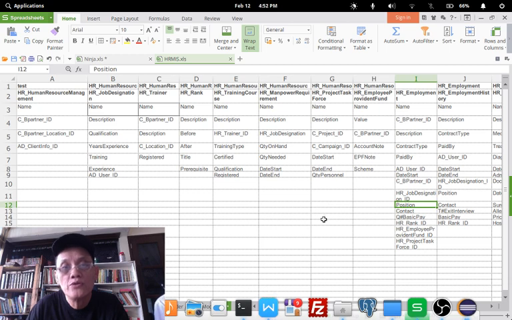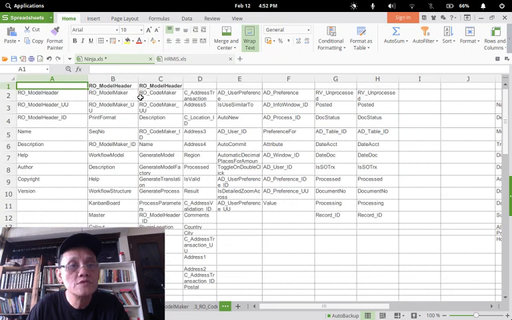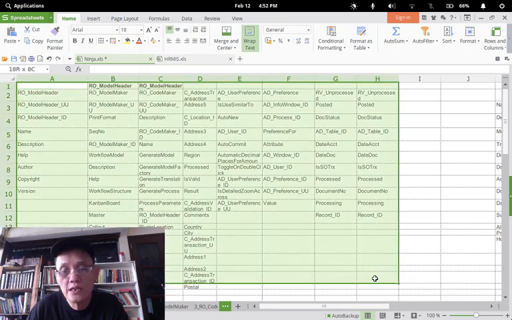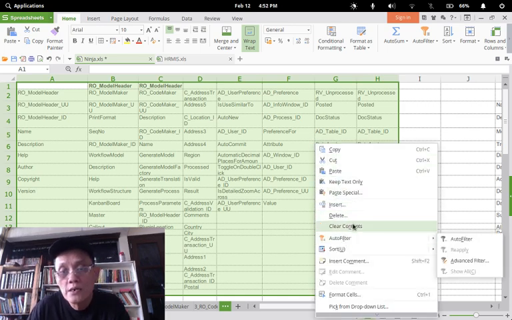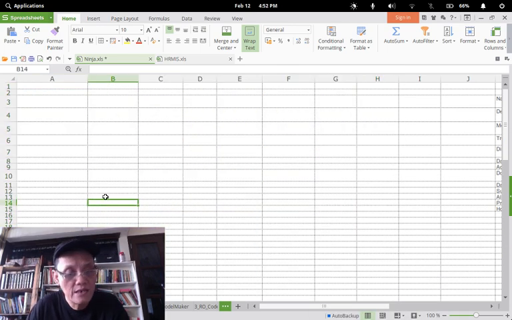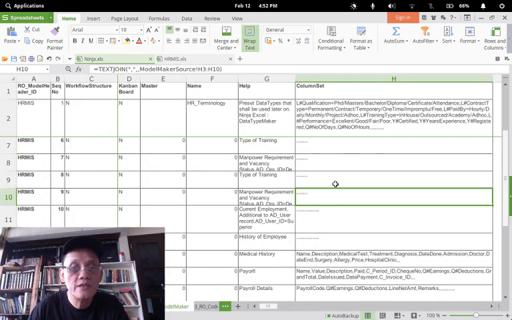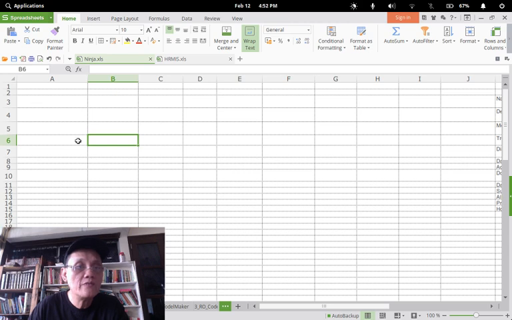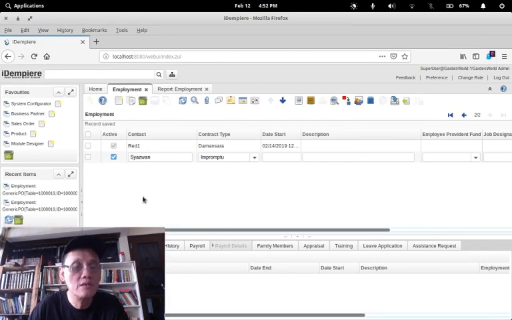I also want to show, if you were to export something, you can also do it the other way. So if you come to this Ninja, let's say I delete everything here, clear the contents, and then I save it. So you see there is nothing here on the model maker source, and model maker also has nothing. So now it can reverse back. If you can export any model, let me export back the Ninja model.